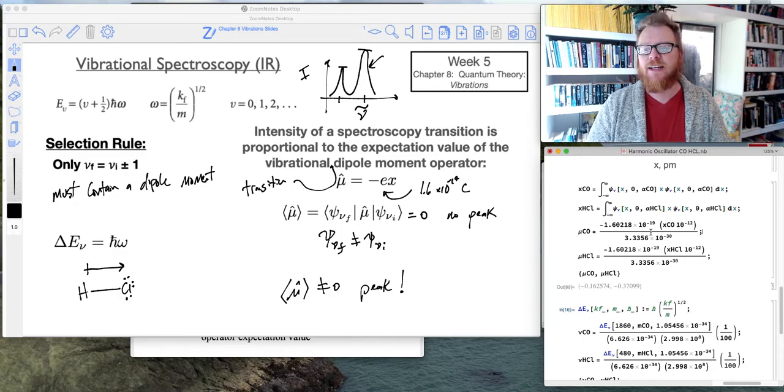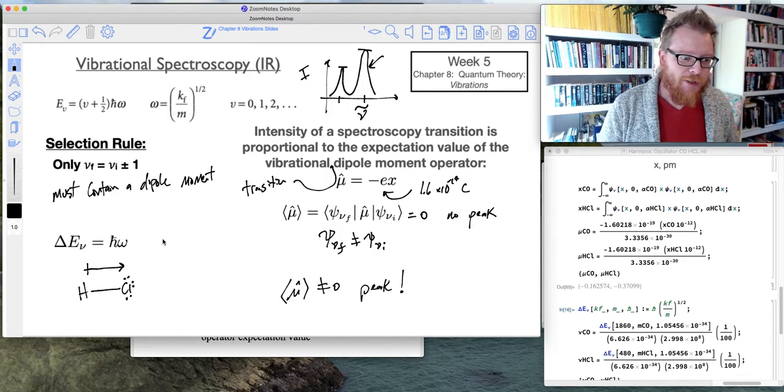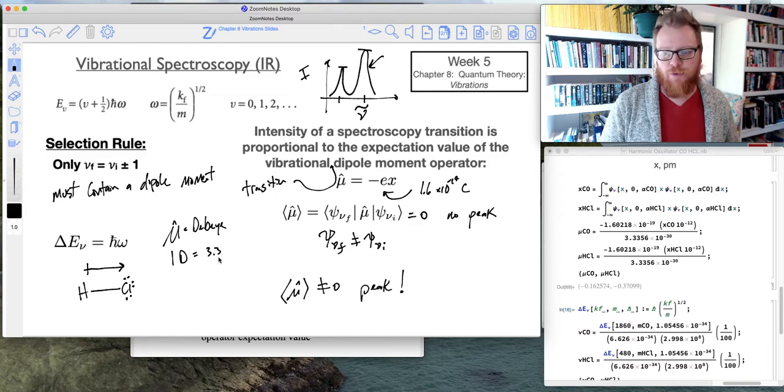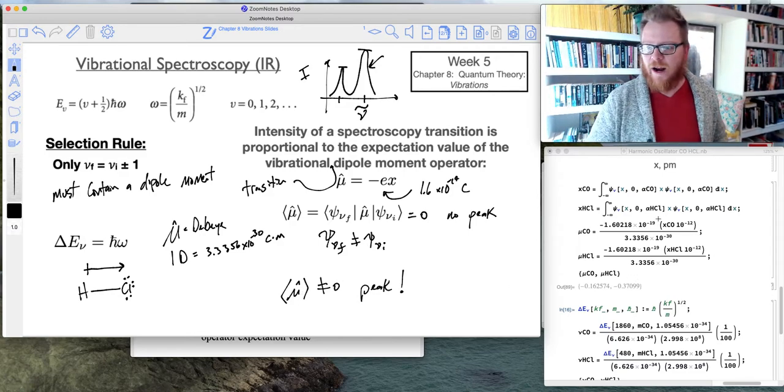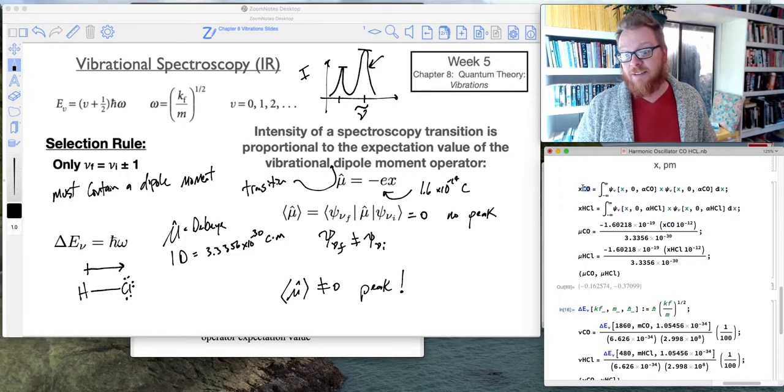And then what this next line does is it converts my units into debye. So dipole moments are given in units of debye. All right. And 1 debye equals, I'm copying it off my Mathematica right there, 3.3356 times 10 to the negative 30 coulomb meters. And so what I do now in this operation, that's that x_CO, right? That's going to give me that value. I calculated that value in terms of picometers, but my times 10 to the negative 12 converts it into meters. Here's times my e, 1.6 times 10 to the minus 19, and then dividing by the 3.33 something, that's just going to put it in this nice easy unit to use, which is the debye, okay?